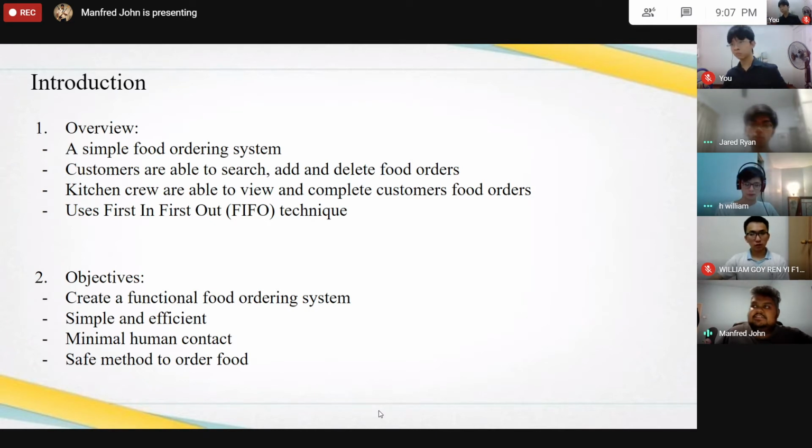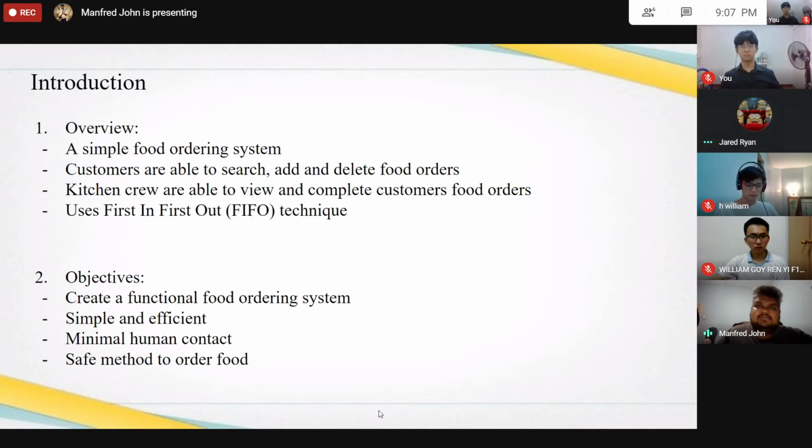food ordering system that is simple and efficient and can be used in a restaurant setting. And at the same time, given this current COVID situation, it also helps to minimize the human contact. So that way, the risk of catching anything from someone else is much lower because you're not actually interacting with people when you're placing your order because you're using like a kiosk that you would find at McDonald's and KFC. So I will now pass it on to the next presenter, William Ho.